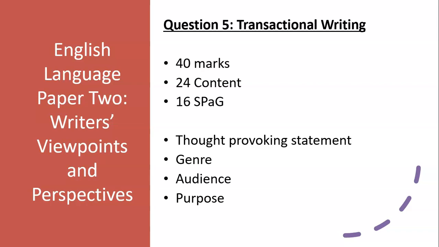In school or at home, you're looking at section A, and then at home only, you'll be looking at section B, question 5, which is the transactional writing. It's about your own viewpoint. What is your own viewpoint on something? What is your perspective on something? How can you get that across in your writing? Just as you've looked at it in the reading section, the viewpoint or perspective of another writer, how can you get across your own view in your own writing?